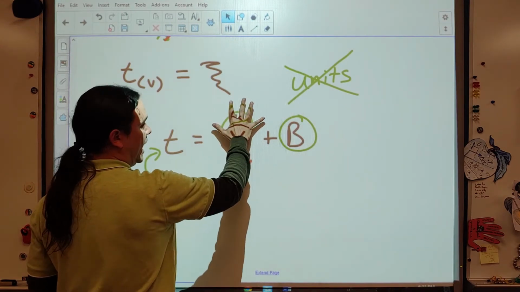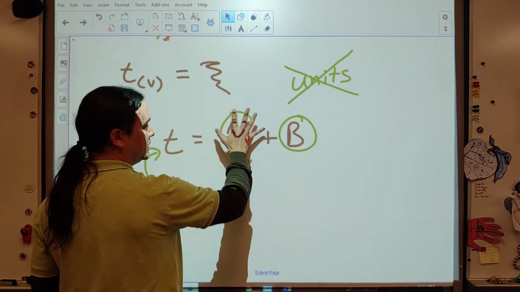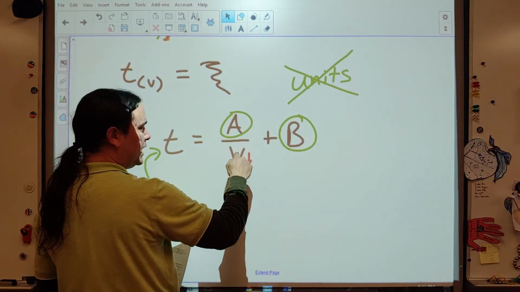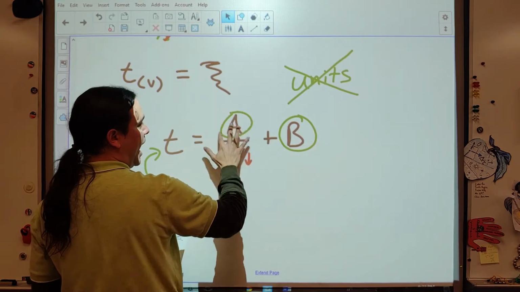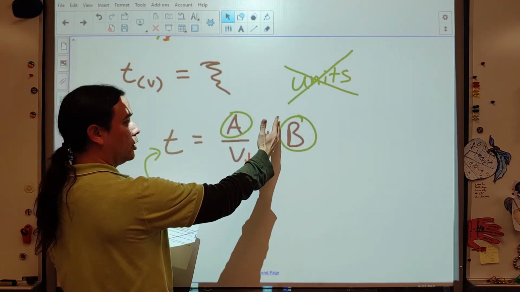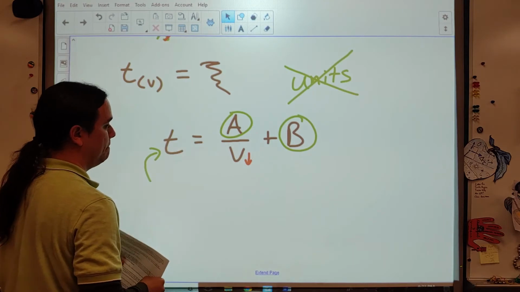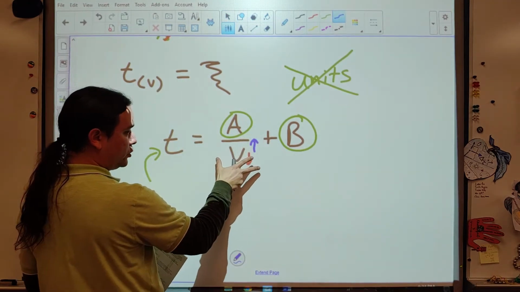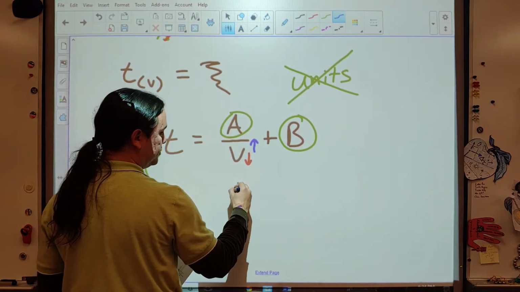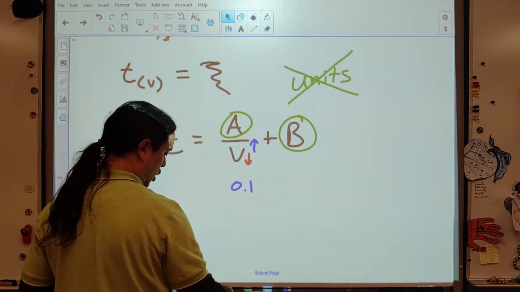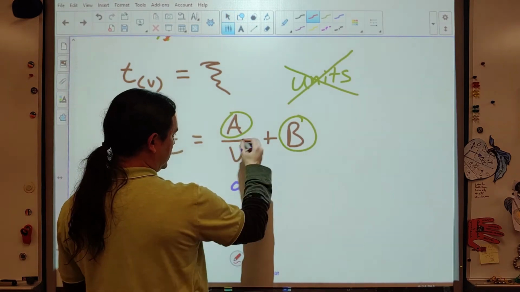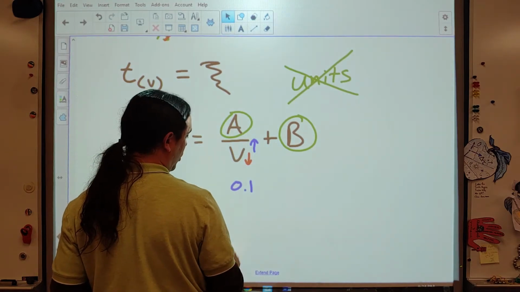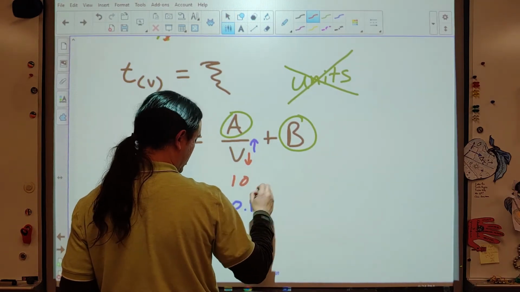Let's say that this is 10. 10 divided by 1 is 10 plus some number, so we've got 10-ish. As v gets small, that means that a stays bigger. We end up with a bigger value for time. But if v gets really big, if v goes to 100, 10 divided by 100, this becomes 0.1. Let's say that v is really small and a is 10, so we would end up with 10.